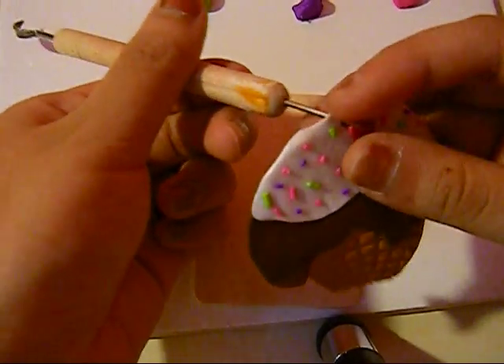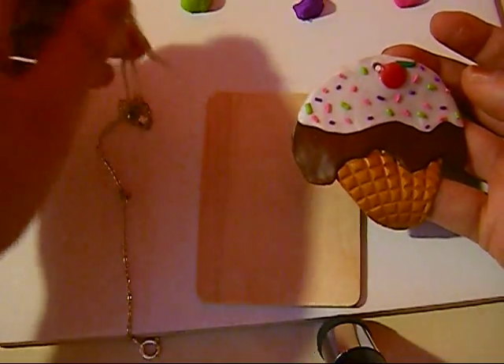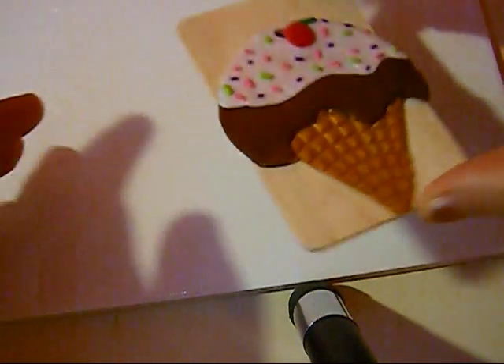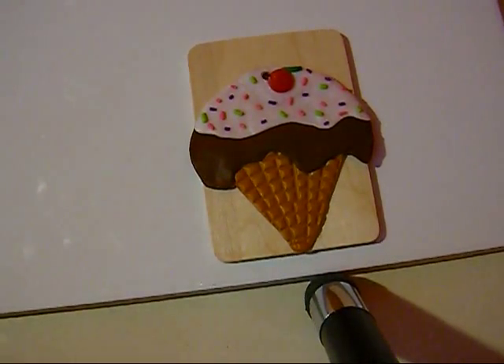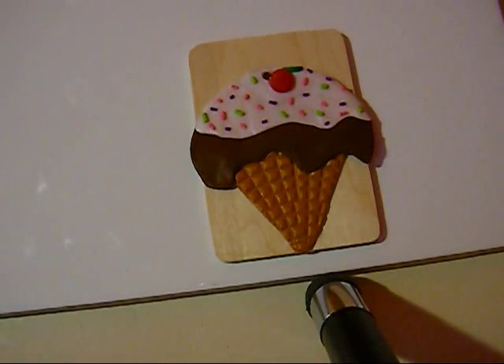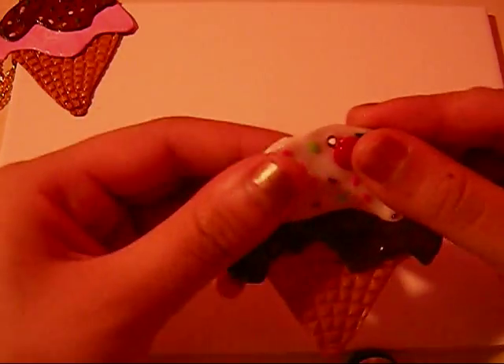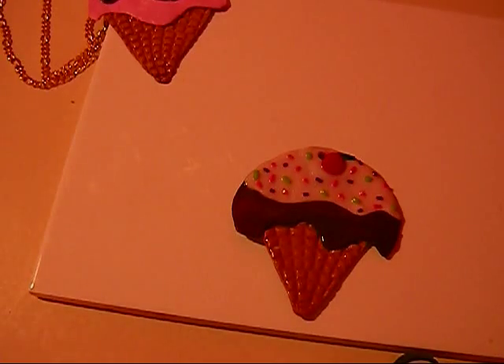Just make sure that when you pick a chain, it fits. You're going to bake this — since it's so thin, you're going to bake it for about 5 to 10 minutes at 200 degrees in a toaster oven or regular oven. So I just finished baking it and then I glossed it. That took about at least 2 hours to let it dry completely. Next, you want to make sure there's a hole in there, so I'm just going to re-poke it.